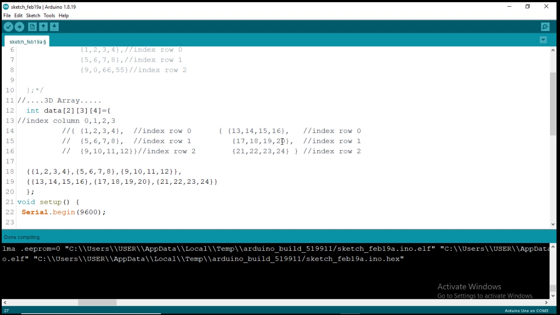So if you want to print this 20 individually, that's how you are going to access it, but you have to specify which pattern you want to access. Is it the second pattern or the first pattern? So since you want to make use of the second pattern, you have to put 0 to tell the array that this is where you want to pick your elements.